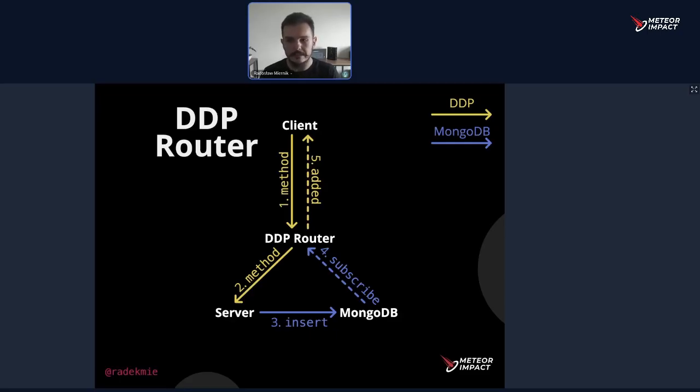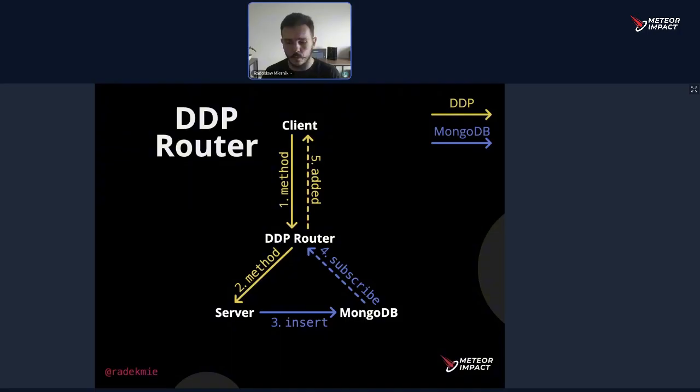We can just expect them to cancel Oplog in the next version or a couple of versions ahead. And in this case, your server, the server that you actually have right now, is doing very little load at all. It just gets the method executed, which is, as you know, 20, 50, maybe 100 lines of JavaScript code. Most of this code is oriented about inserting data into the database or getting data from the database, right? But the actual heavy lifting of real time, of getting the data back from the database to the client, is done externally.